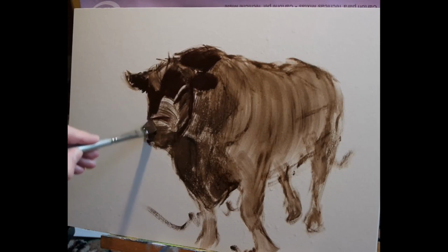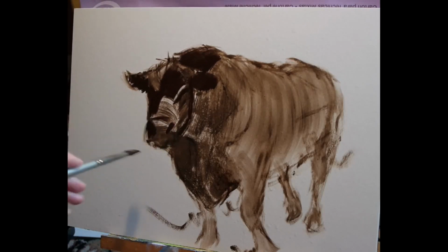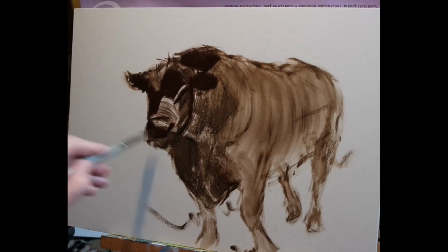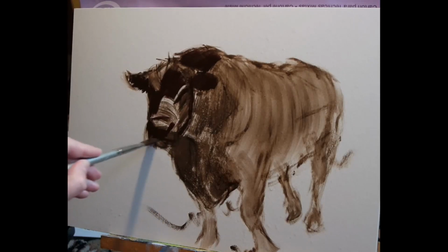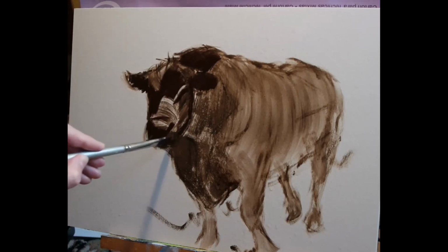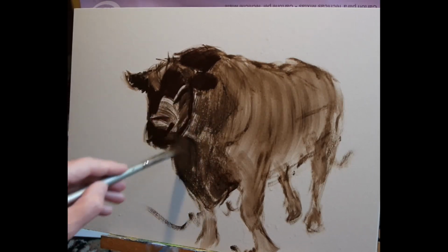And the trick is to try not to be lured in by too much detail, because it's very tempting to draw in a nostril or an eye at this stage. But generally speaking, I would recommend not doing that just yet.